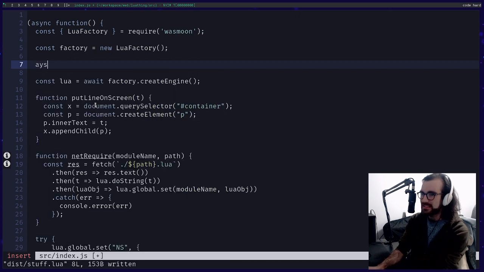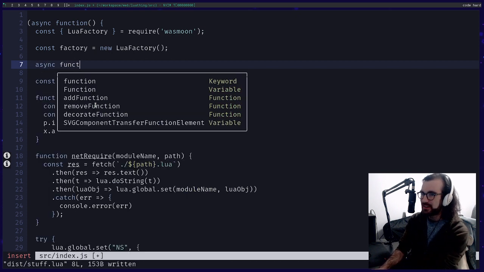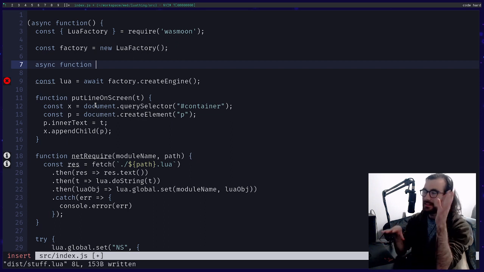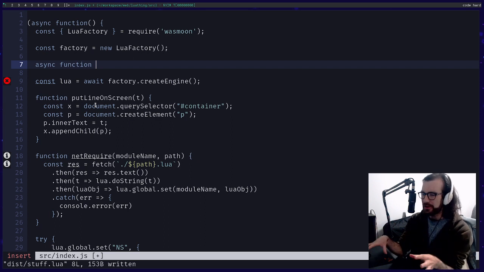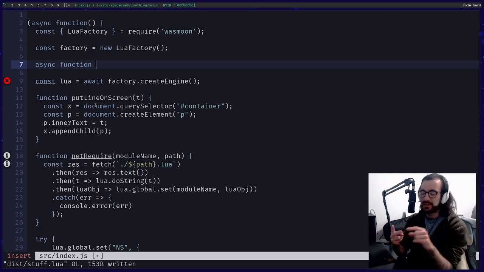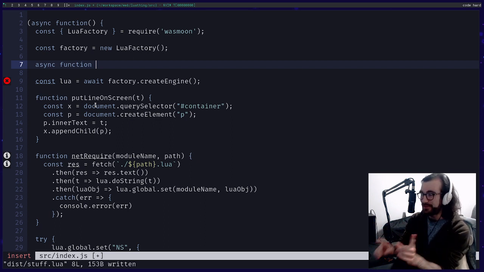We're going to make an async function. We're going to do a little bit of boilerplate and a little bit of cleanup before we jump back into the Lua. This is really the main thing. We need to have a way to require Lua files, then we can start writing Lua and start actually doing fun stuff. So the goals for today, do this, do some DOM manipulation, and then start writing a simple game. It's going to be cool. It's going to be fun. But we're just going to do a dumb bit of grunt work first.